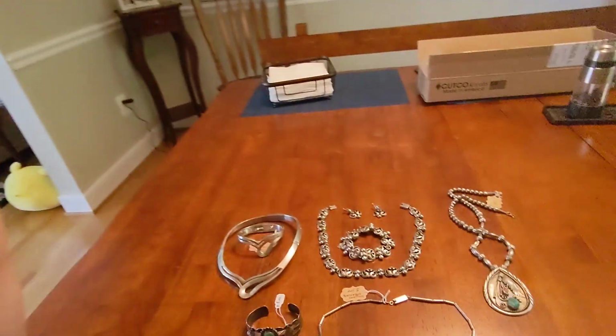Style, hallmarks, even color, what's incorporated into the piece, how it's made, and experience. I have some pieces laid out here and I will show them to you one at a time. We'll just pan over them and you can look and make a guess, before I tell you whether it's Taxco or Old Pawn. So here, take a look.